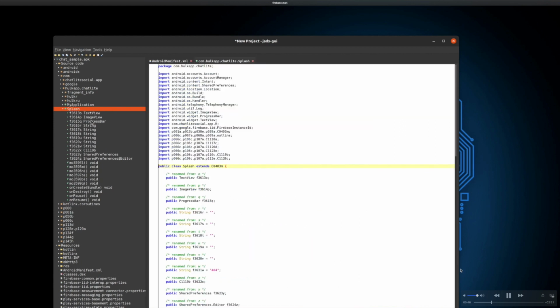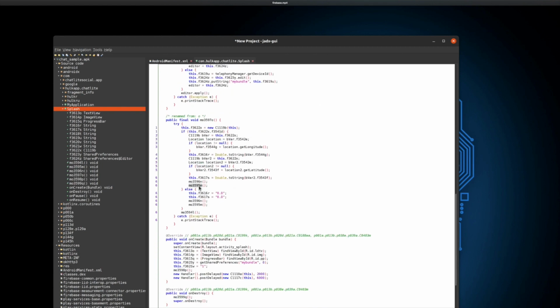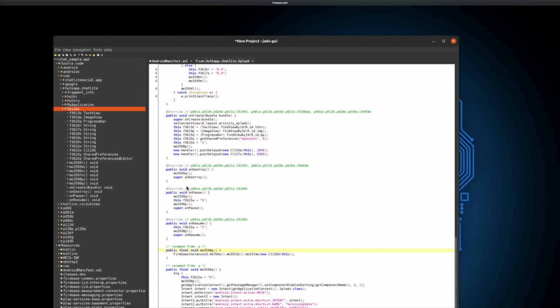So we'll go and see the main application. There isn't much that's interesting. Let's take a look at the onCreate method, which is the first that is going to be executed. As you can see, most of it is just preparing what the user will see. But there's a method called here, which we don't know what it does. So let's take a look at that one. Looking at the declaration, we immediately see that this has to do with Firebase. So this, of course, raises questions. Let's take a look at it and try to understand what's going on.